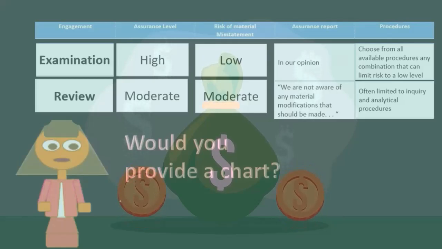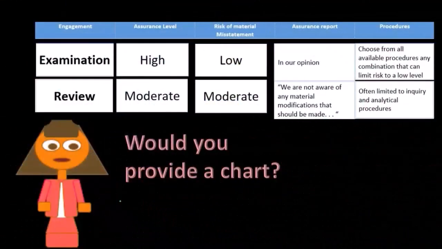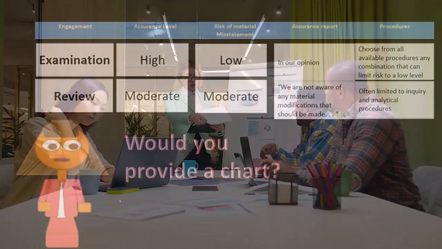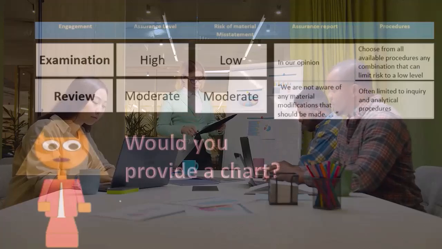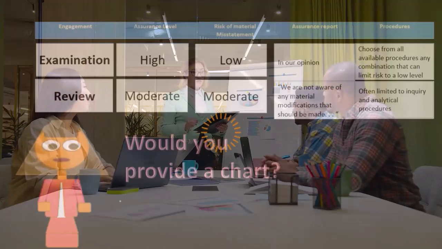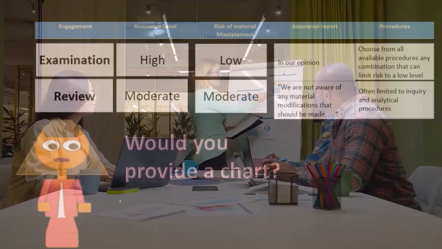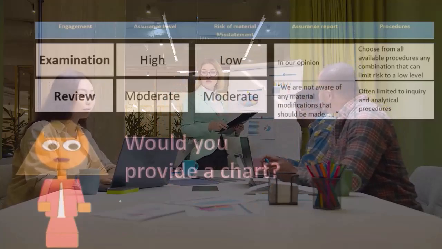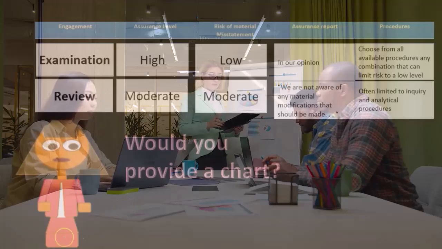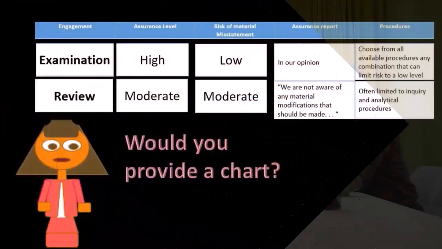What are we going to do in a review? Usually it's going to be more of the stuff we can do in the office. We're going to do ratio analysis probably, compare the numbers from last year to this year, do some ratio analysis and see if there's unusual circumstances or unusual information. We're probably going to do a lot less of going out to the company and digging through and doing observations in the review process as compared to the audit.